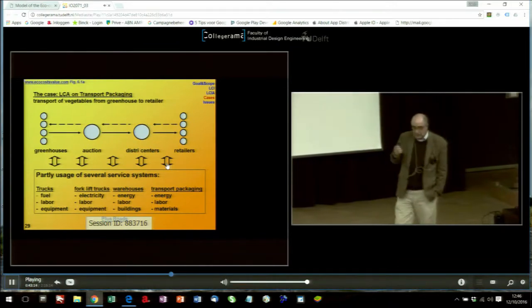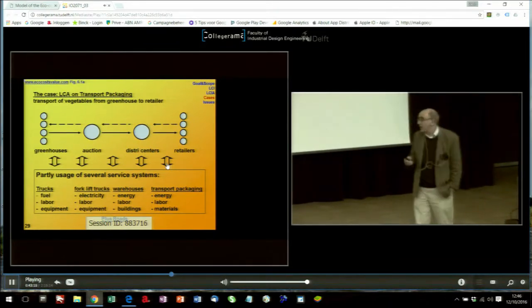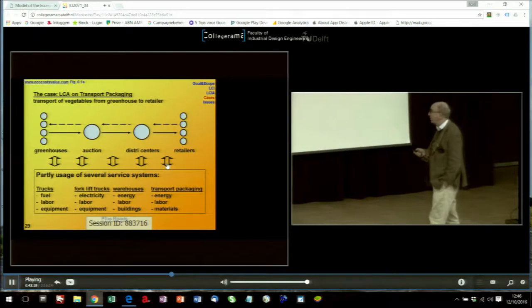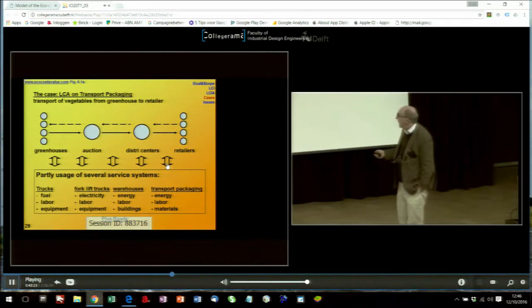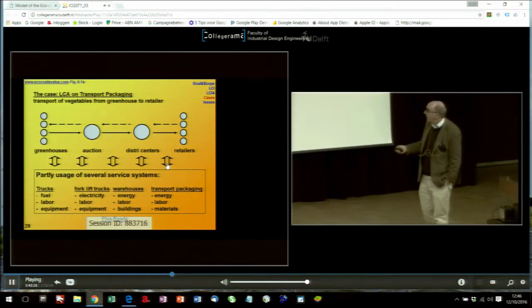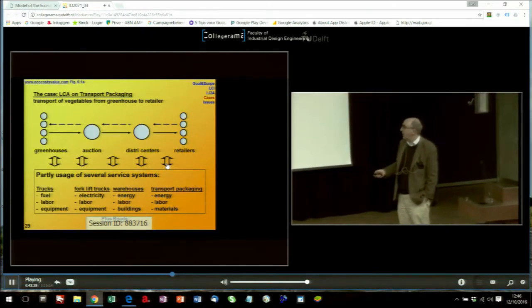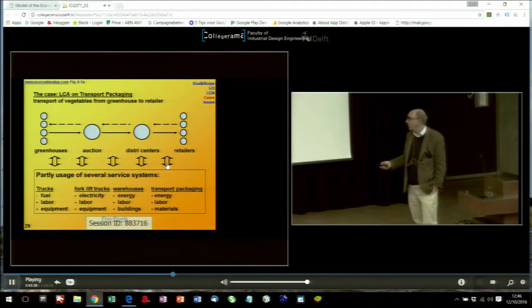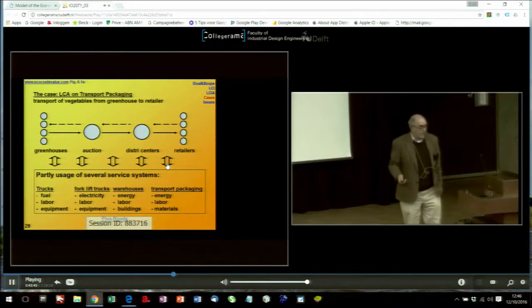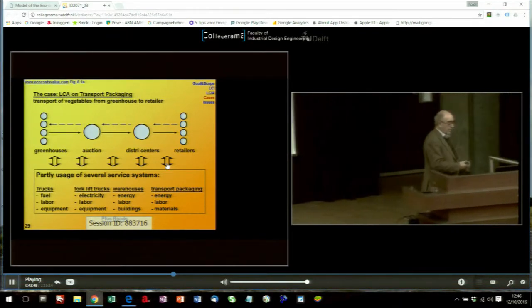benchmark both packaging solutions. In the transport chain, we use a lot of systems. We use truck and trailers for road transport, especially the fuel we need for that. And we use forklift trucks, warehouses, and the transport packaging. We use energy in warehouses and energy for washing of the crates. And we have the end of life of both packaging systems. We have to benchmark both systems, so we do two LCA calculations in parallel. Let's get started and see that it's quite simple.